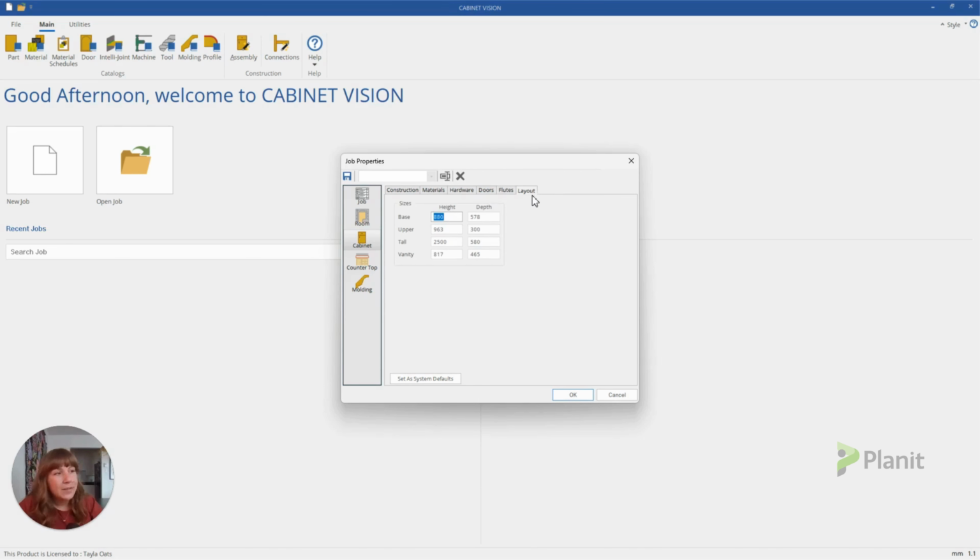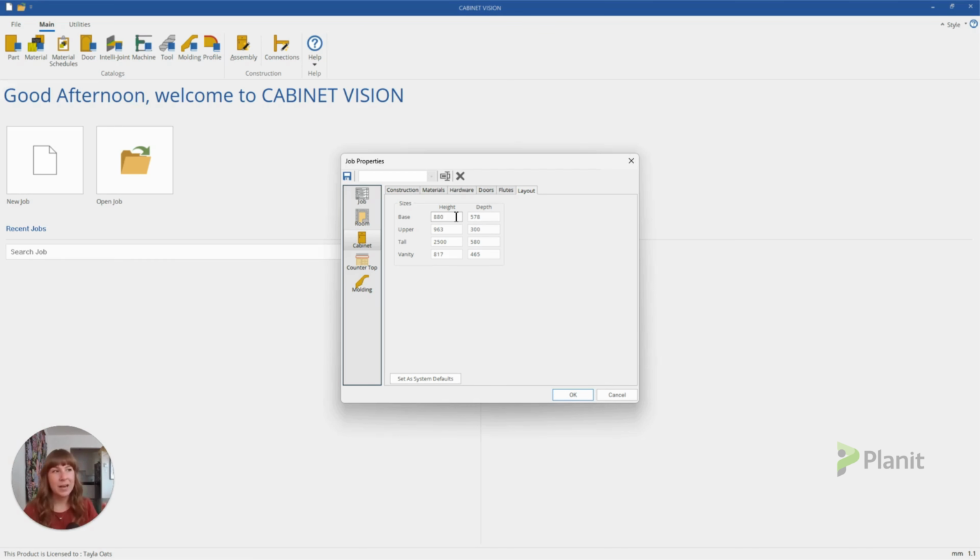So then in layout, we have to tell Cabinet Vision basically the sizes that we want our cabinets to come in automatically at. So for this job, like I said, we don't have tons of information, but we do have some standard figures in the back of our mind that we're going to use. So a typical benchtop height for most kitchens is about 900 millimeters. So that would be our base finished height.